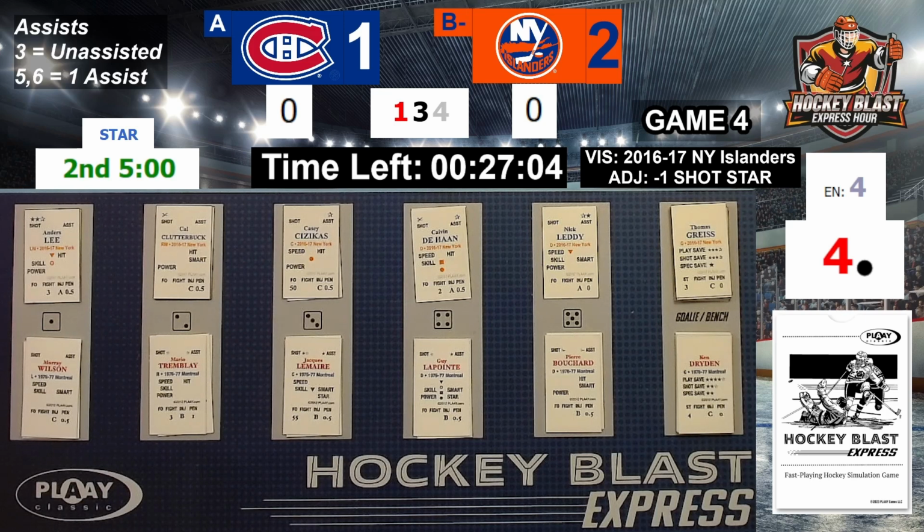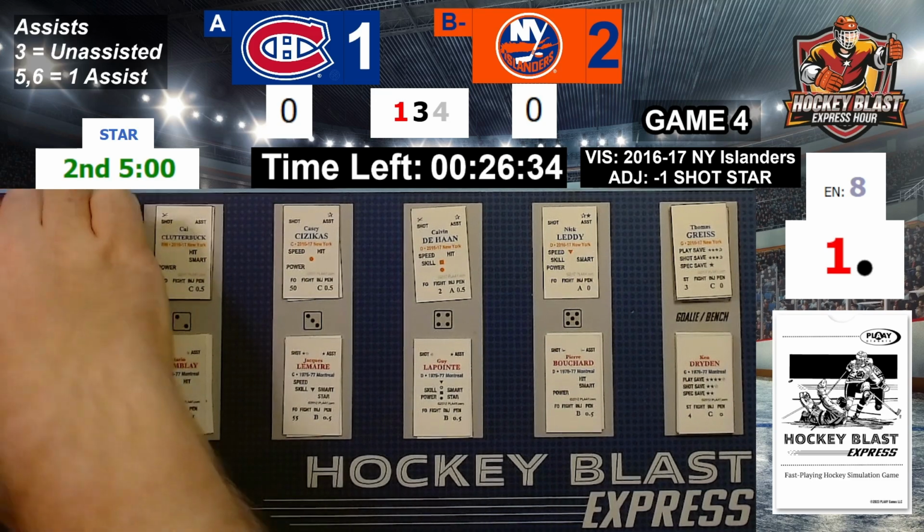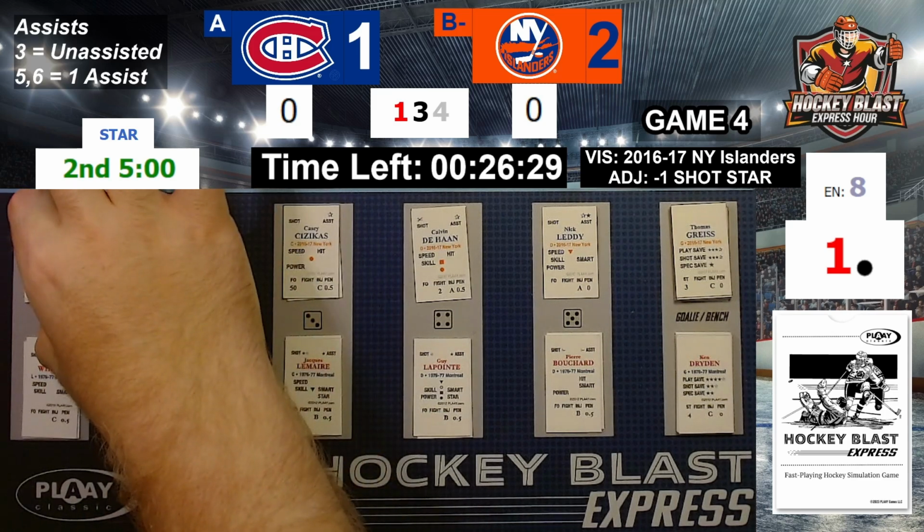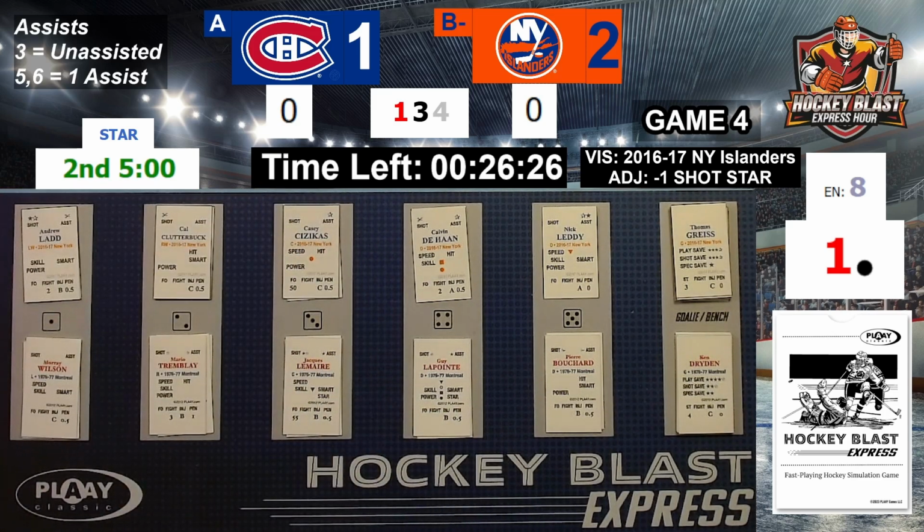We begin the second period with a visitor scoring chance of a 34. Visitor player in 1 creates a goal with a quality roll of star or a triangle. So visitor player in 1, that is Anders Lee. Although he doesn't have star, he does have a triangle. So he's going to be moving in on Ken Dryden, hopefully to score the game's first goal. A 4 or 5 with a dot will not do so. And it won't do so as Anders Lee is thwarted by Ken Dryden to keep this game right where it's at. And we move on to the next segment.